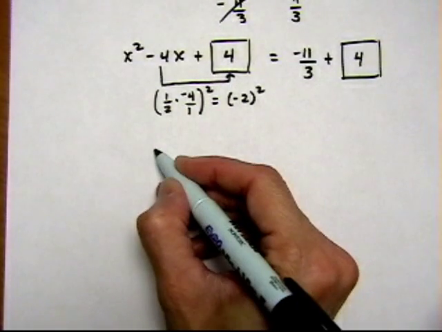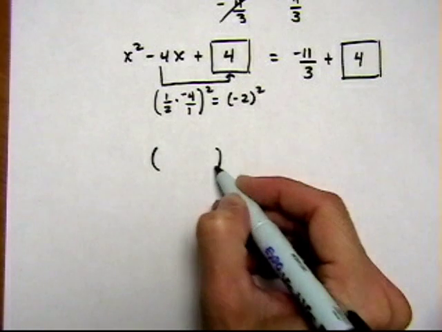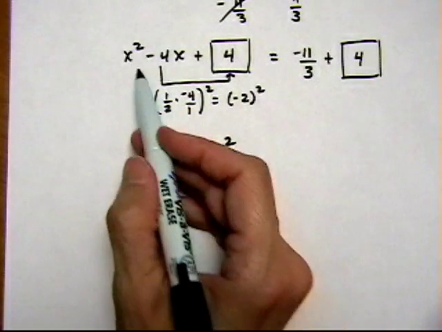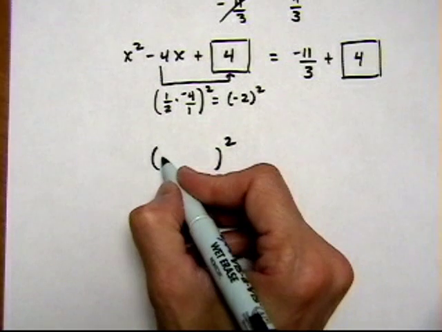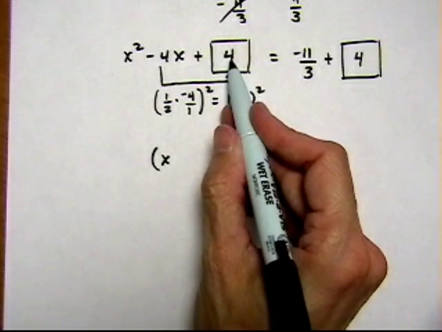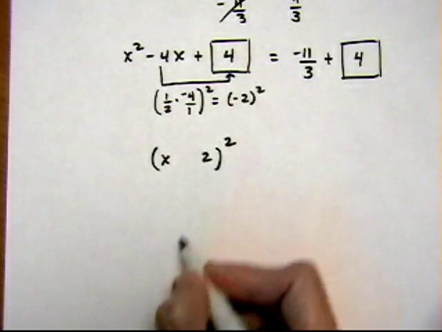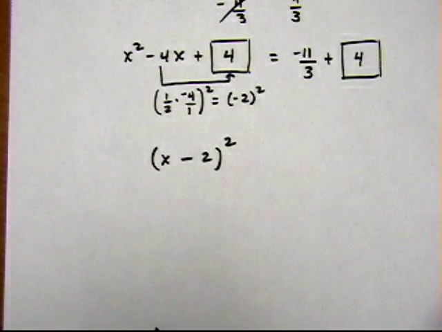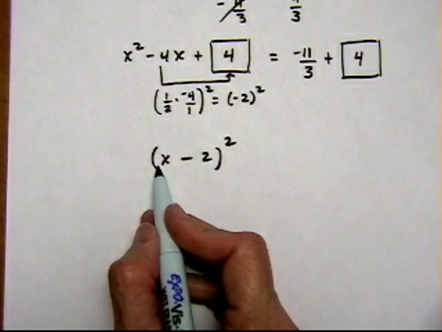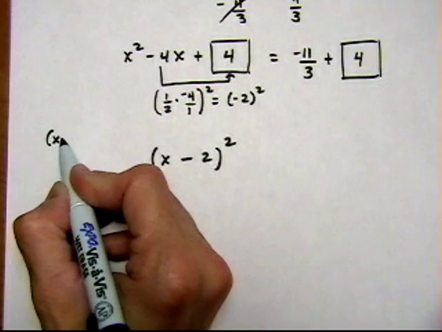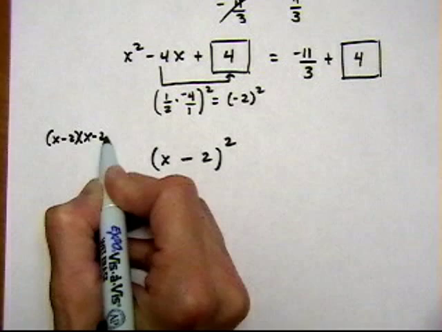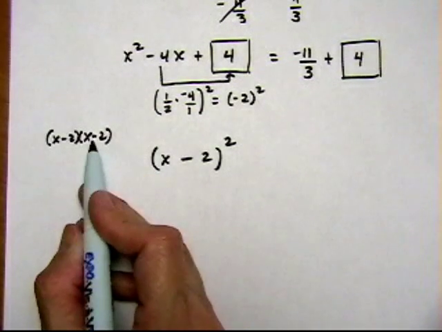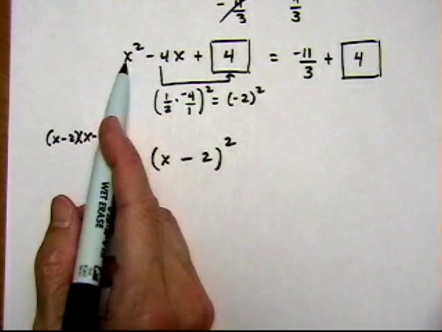So we can factor the perfect square trinomial by doing the square root of the first term, so that'd be just an x, square root of the last term, so that'd be 2. Keep the sign of the middle term, so keep the minus sign. And off to the side you can always check it to make sure it really does factor properly. Just check that you multiply it out, you get the original expression back.